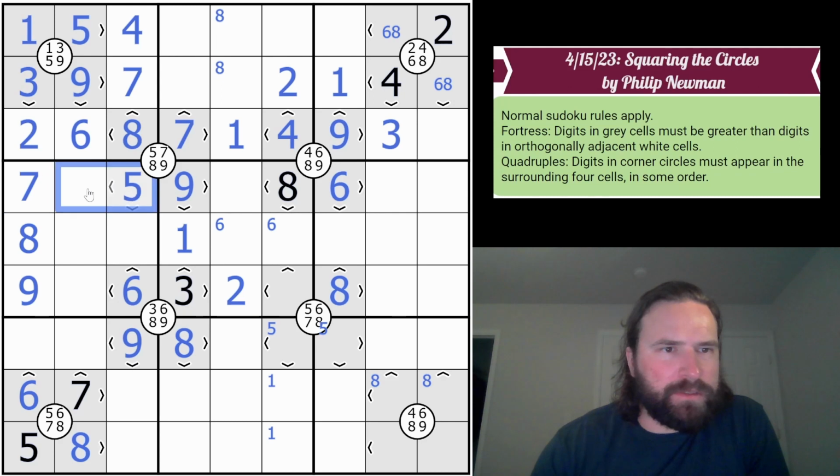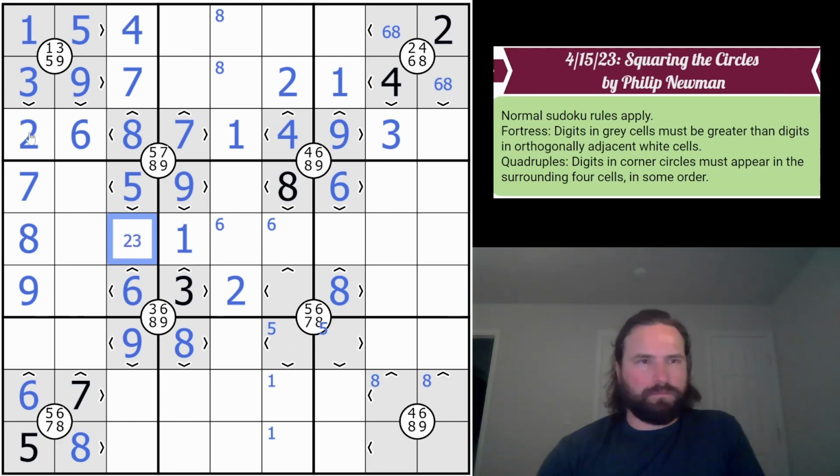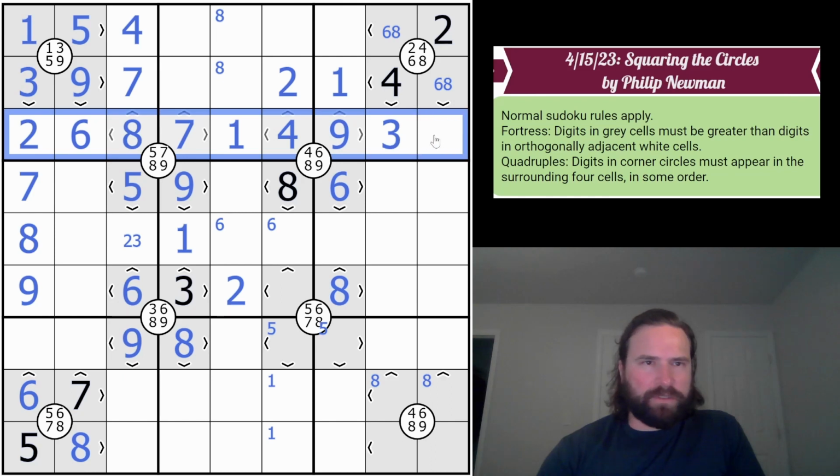Is any of this interesting? So we have a 5. All the low numbers seem to still be available, though, to us. So yeah, 1, 2, 3, and 4 are the digits we need in this box. This one is either a 2 or a 3. I guess I'll mark that. Alright, only one box left in this row. It is a 5.